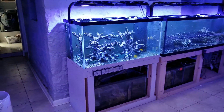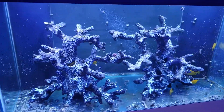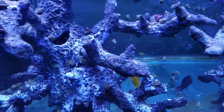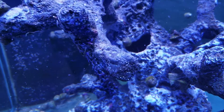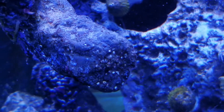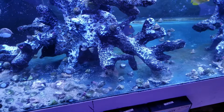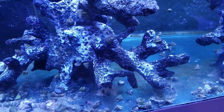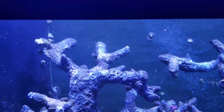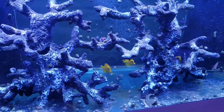Going into the main display here, this is basically where all of the tenuous frags will be added. It should be really good because it looks like I can get really close, so once the coral starts crusting and growing there should be some really nice close-up shots. There are some low branches to see what the lower part does, some medium PAR branches, and then some really high-to-the-surface branches.